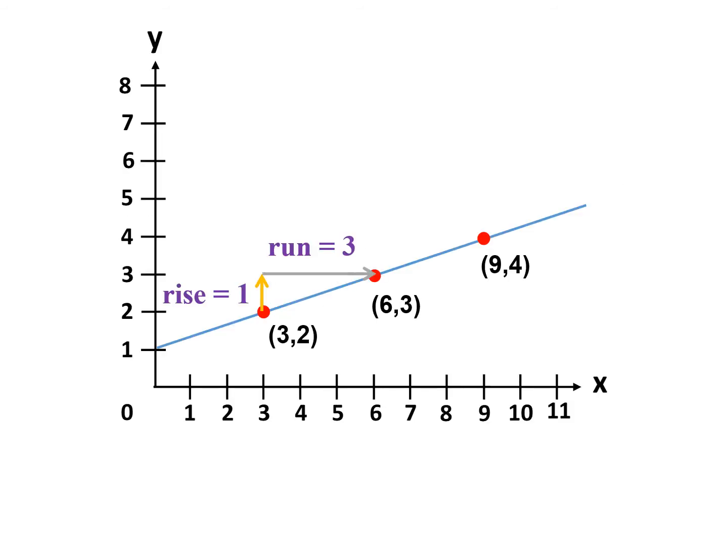So now we know the rise and the run. The rise is the amount the ant goes up, which here is equal to 1, and the run is the amount the ant goes sideways, which here is equal to 3. And our slope is equal to the rise divided by the run. The rise divided by the run is 1 divided by 3, so the slope is 1/3. This tells us that when the ant goes sideways 3 units, he also goes up 1 unit.